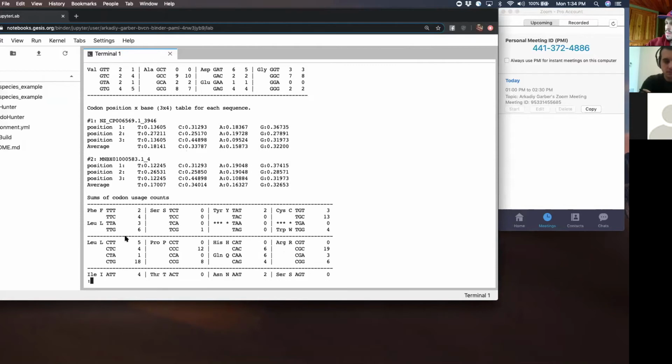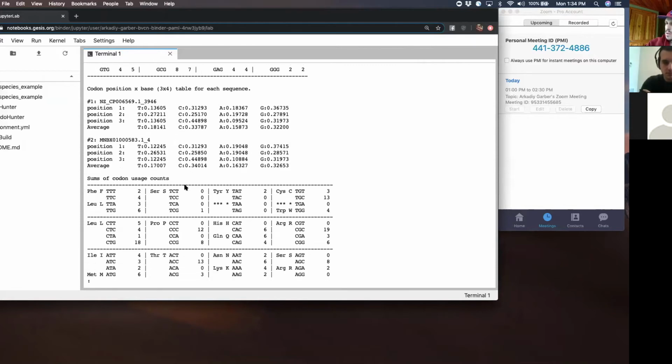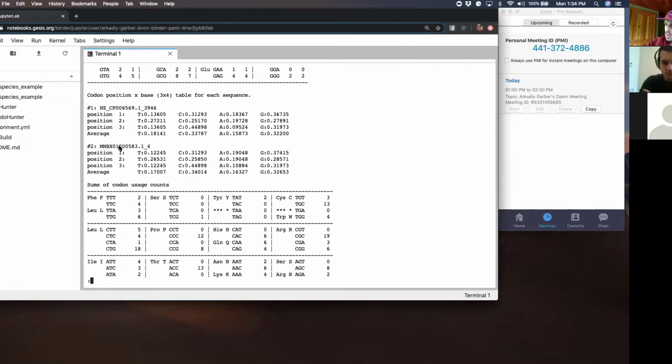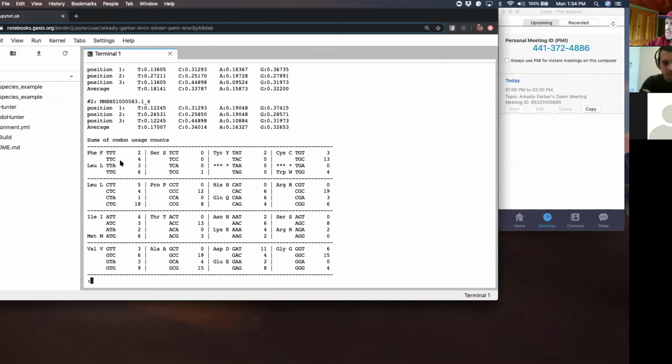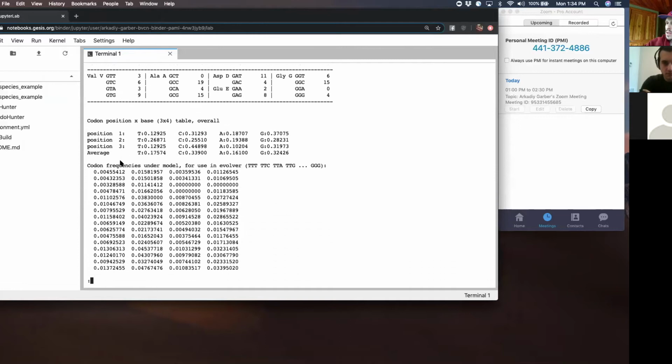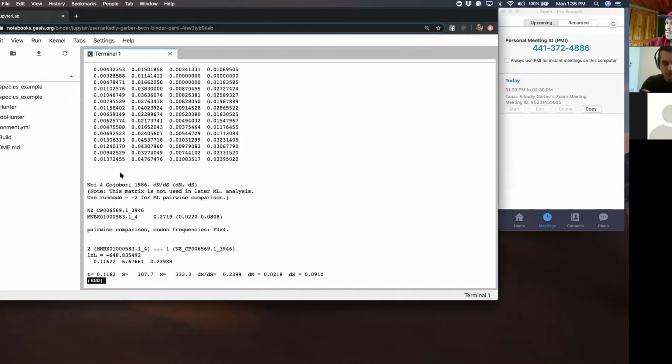So that's kind of cool. This is sort of a sum of codon usage over the 2 sequences that we're comparing. So we're comparing our 2 strain variants or species variants. If you scroll all the way down to the bottom, you'll see that it has summarized a bunch of metrics for us. We have the S, which is the total number of synonymous sites, non-synonymous. We have our dN/dS, our rate of non-synonymous mutations, and our rate of synonymous mutations.